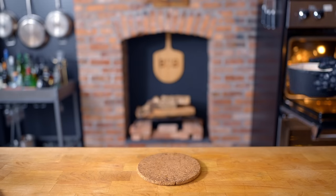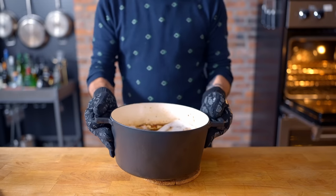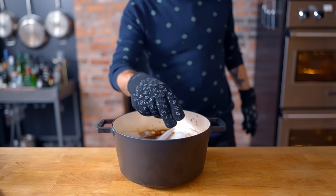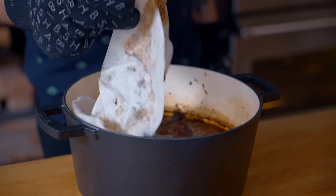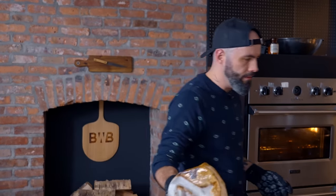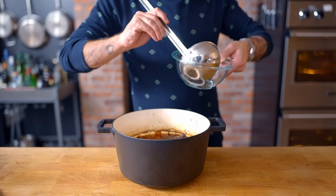Okay, so I think this guy's done braising. So why don't we take him out of the oven? Oh my goodness, it looks like some parchment paper on top of some liquid. But what lies beneath? Ooh, that looks like a competent bolognese. It's got a nice thick layer of fat on top, which I'm gonna skim off. Because nobody wants a fatty bolognese.